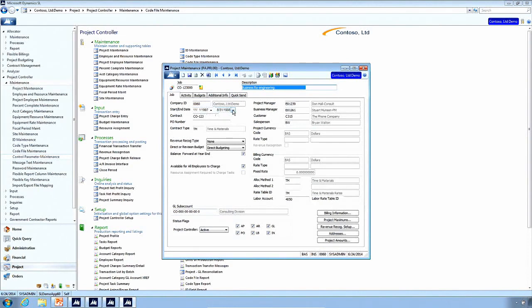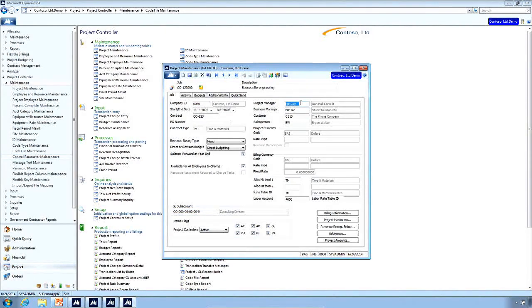It has no preventative function. So if I put 1998, it will not prevent me from entering a transaction past that date, but it's informational. We can associate them to contracts, which allows you to have more than one project associated to an overall contract. We can generate budgets. We'll come back to that, but we can associate it to a sub-account. So a sub-account allows you to track your regions or divisions, and so you can have a default sub-account for each project, and that will allow any costs charged to that job to automatically have this sub-account as the default.